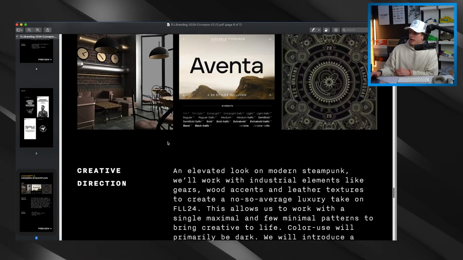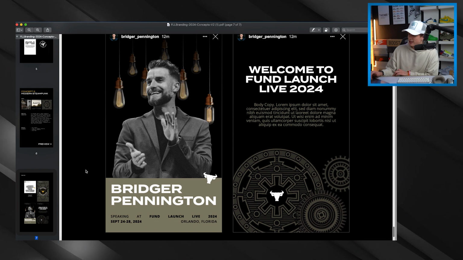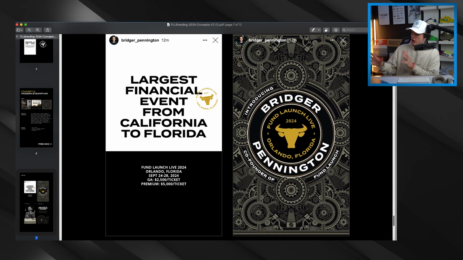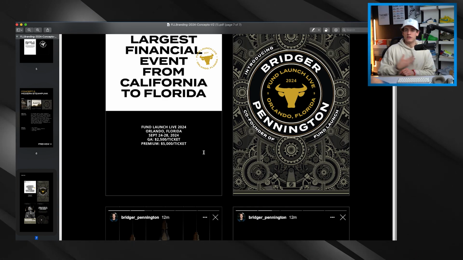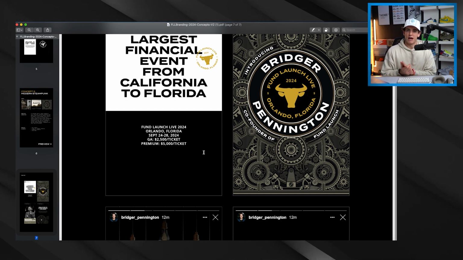I believe this one was going to Apple as well. This is that last design from the first mood board. I said that I liked it. I wanted to see a few more concepts there. I didn't love the lights hanging here. I thought this was okay, but I still just really enjoy this, like the gears. I feel like it's a really cool look. As you can see, these are the mood boards that I use for my events. I definitely don't try to design the branding myself because I know that I'm not a very good graphic designer.